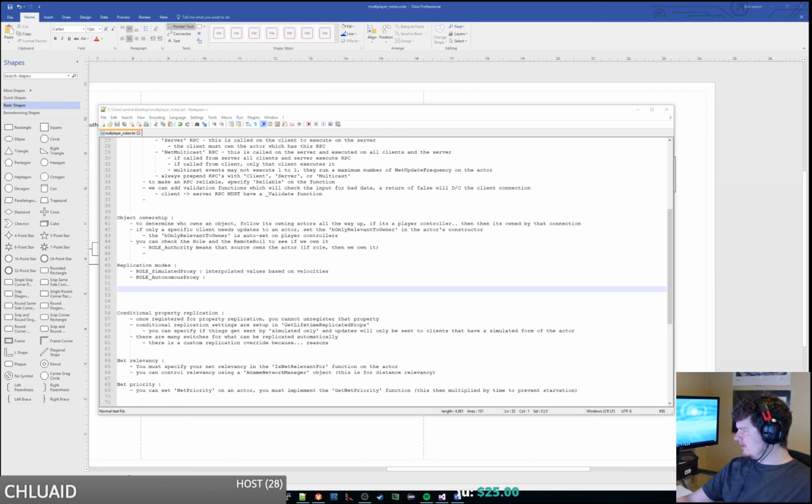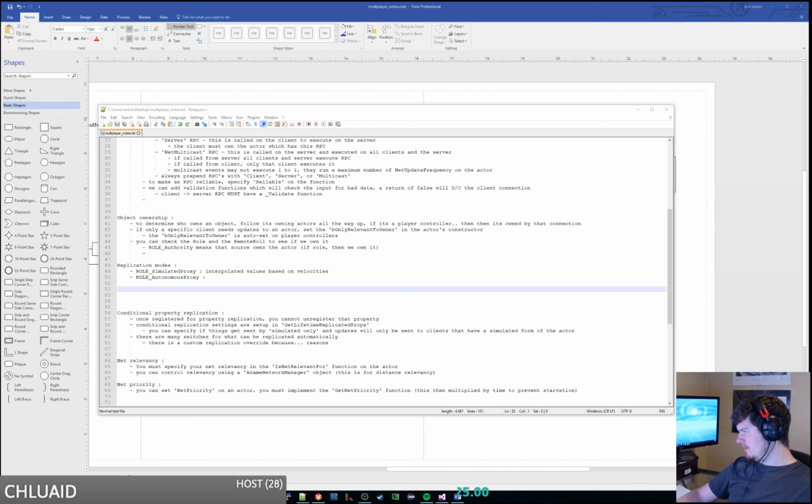Alright. In general, there are guidelines to go by to determine if you can reference an object over the network. Any replicated actor can be replicated as a reference. Any non-replicated actor must be stably named, loaded directly from a package. Any replicated component can be replicated as a reference. Any non-replicated component must be stably named. Any UObject must come directly from loaded packages. Stably named objects are simply objects that will exist on both the client and the server and have the same name. Actors are stably named if they are loaded directly from packages.